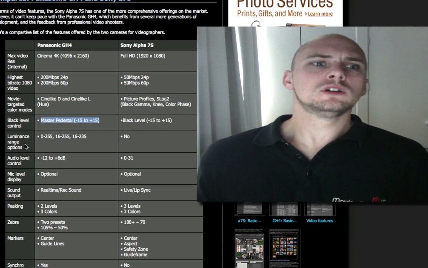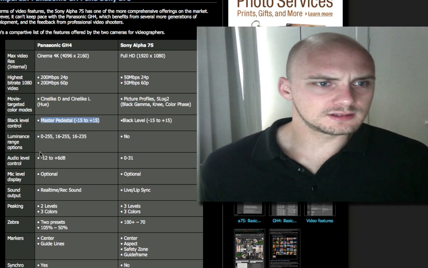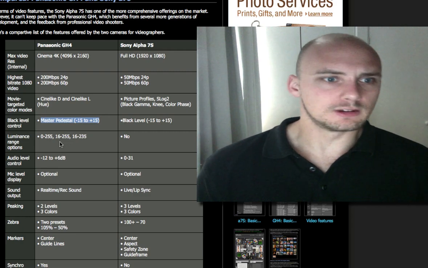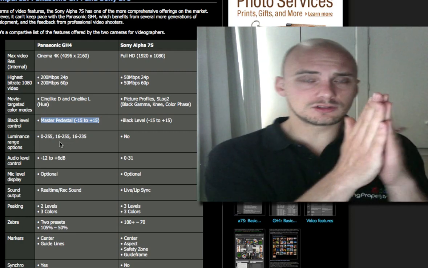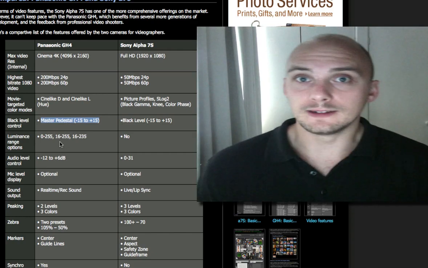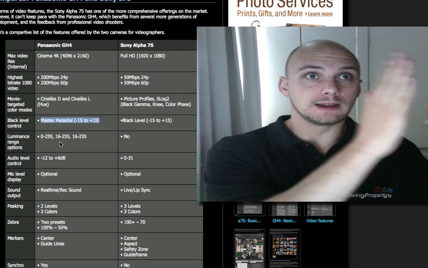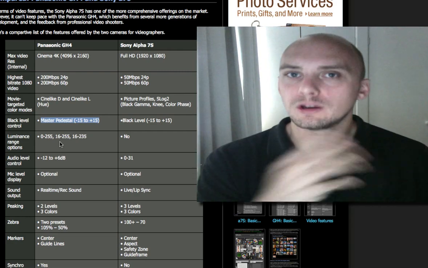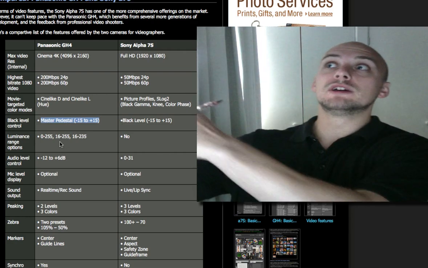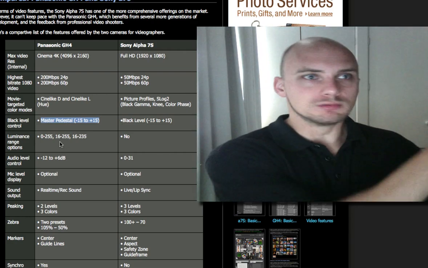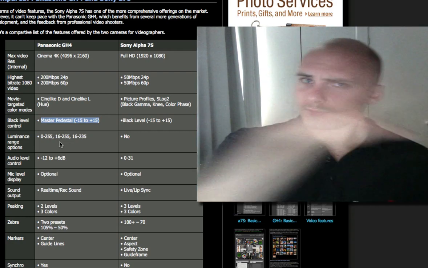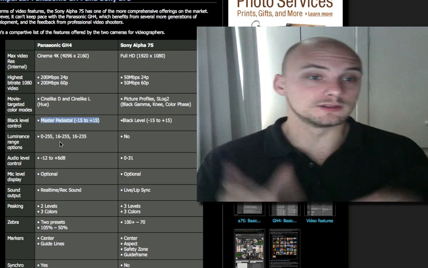Luminance range. Luminance is your brightness, and if you're looking at an 8-bit image, which you get on most JPEGs, it goes from 0 to 255. So that means there's 255 levels of brightness, from black to white. You chop it up into black, a little bit less black, a little bit grey, and then white. And you have that within every colour. So you have black, a little bit red, really red, pinky pink, white. Yellow, same thing again, so you've got 250 ranges of dark to bright or black to white, with the colours in between as well.